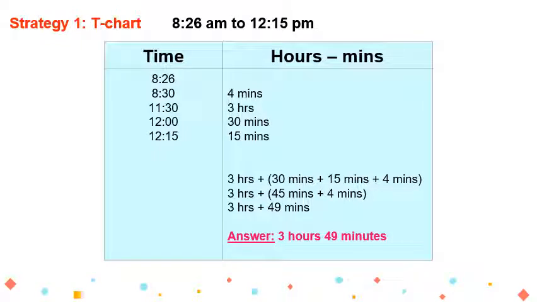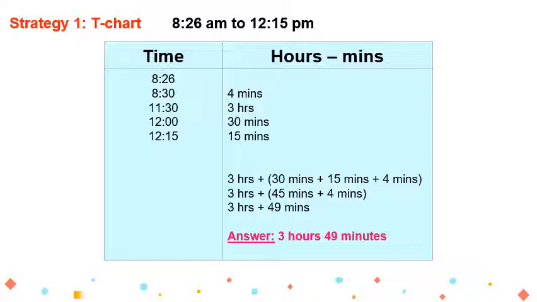So before I go into doing a few examples, I'm going to go through a few different strategies that you might like to use to keep track of how much time has elapsed between 2 points in time. Now, you might think, okay, I can already do this in my head. That's totally fine. Feel free to skip ahead. But if you'd like to see these strategies anyway, or if you're still a bit unfamiliar with it, stick with me for this.